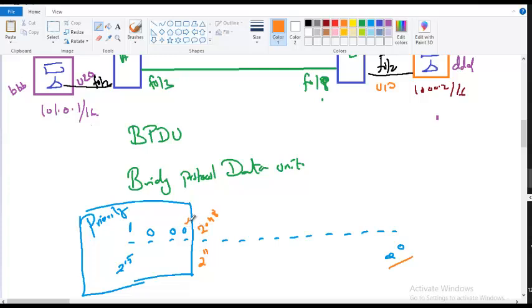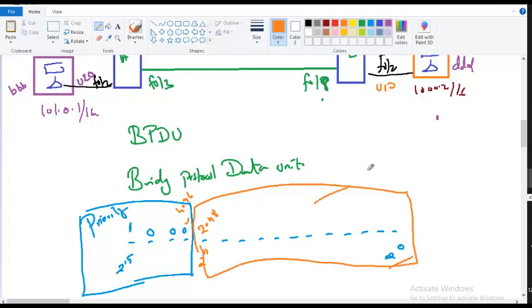And the next bit is 4096, which means the sum of all the face values will give you 4095. That's the reason why the maximum number of VLANs that you can have is 4095.